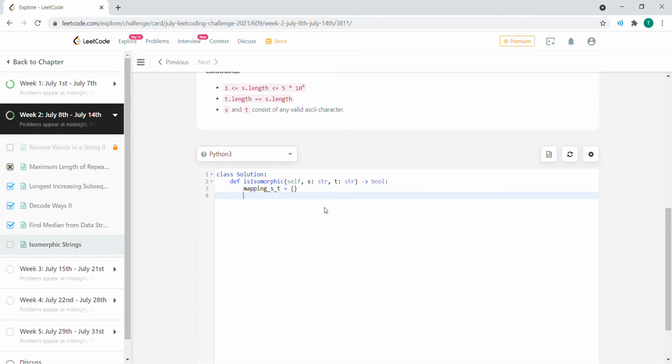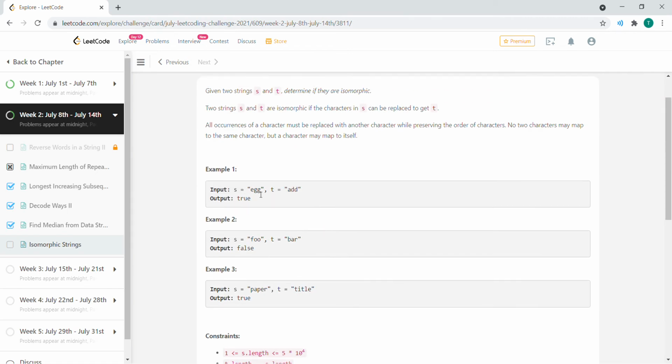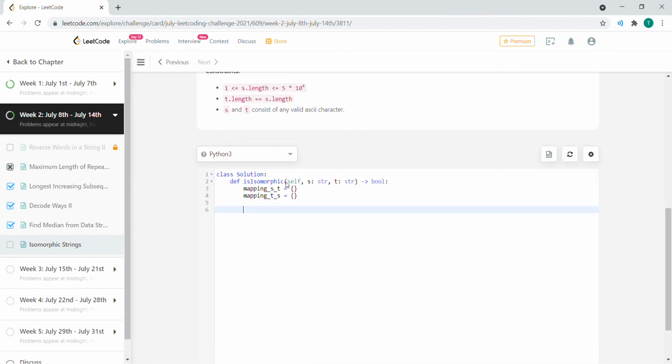And you also want the mapping in reverse, so a mapping from T to S. This is going to fulfill the requirement for isomorphic strings, because you have a character in S that maps to T, and you also have a character in T that maps to S. Keep in mind that if G maps to D, then D on the T side has to map back to G, because they have to go one-to-one with each other.